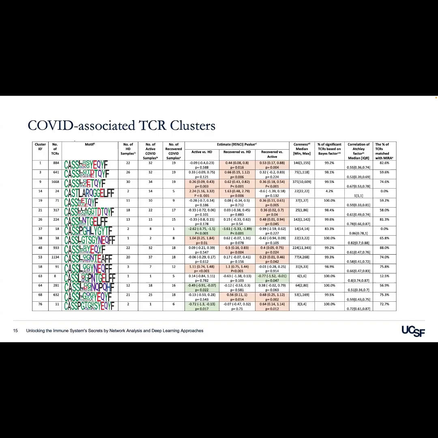But why are they useful? That's probably the question people ask, right? Because as we're doing this, we want to make this more translational. We want to prove that what we found is really meaningful. What we did is try to validate them in a publicly available data set called MIRA.